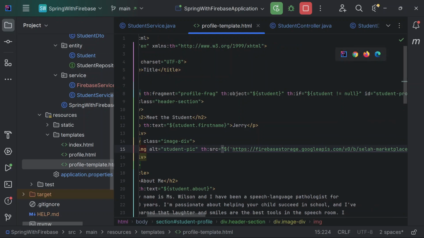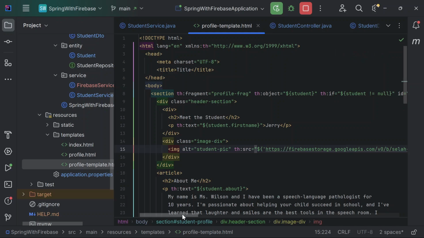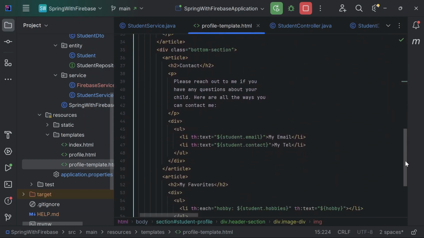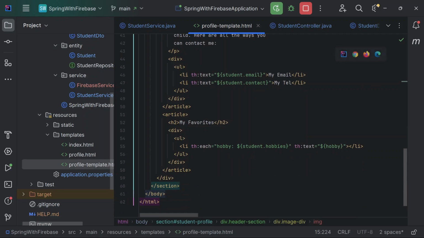We have student as the object that is mapped to this particular section, and here we have student.firstname and it returns the first name. We have student.about and it returns the about that has been passed. We also have student.email and student.contact.